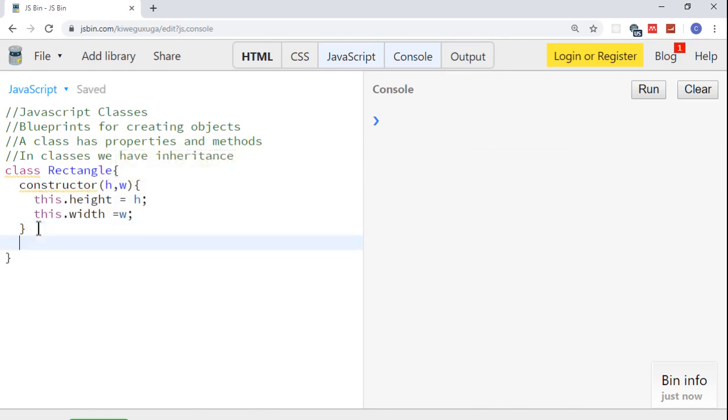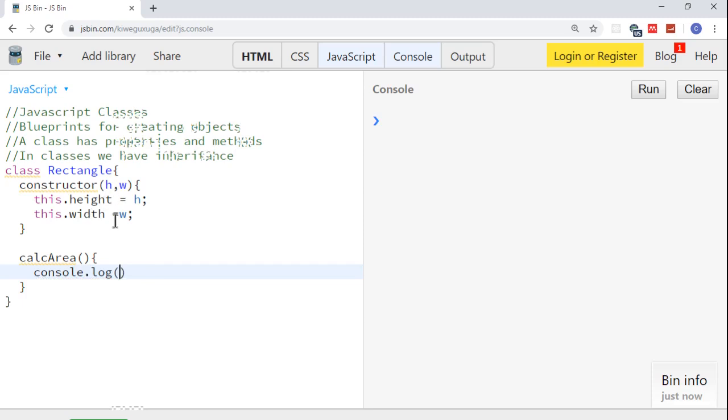Now let's create a method, maybe calcArea. A method is just like a function, but when you use a function inside a class, we call it a method. So we can set the body of our method. I want to just console.log something to our output there.